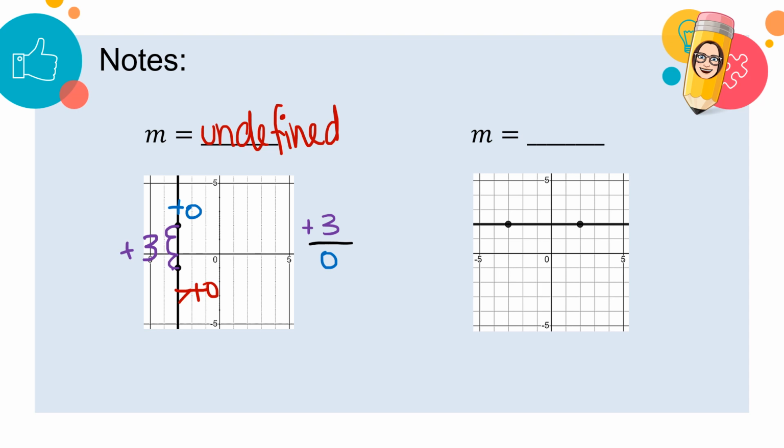You'll notice that it's also special. In this case, I am rising 0, right? I'm not going up or down at all. Let's talk about our run. Our run is 1, 2, 3, 4, 5. 0 divided by 5 is 0. If you're a good memorizer, every horizontal line has a slope of 0, or if the stick figure helps, it's a flat surface, it's a floor. Every floor has a slope of 0.